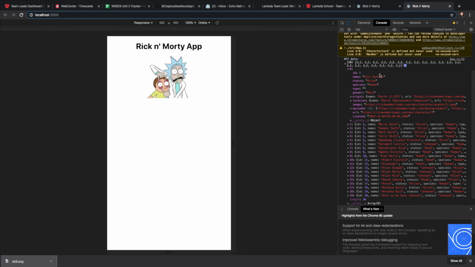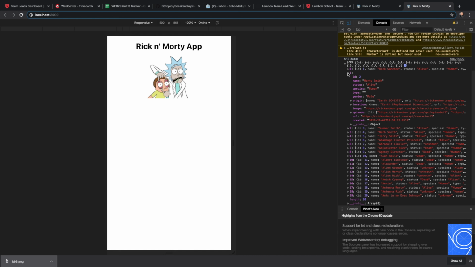This is the money. This is where all of our characters are, and these are our key value pairs. Each character has the same keys, though not the same values.